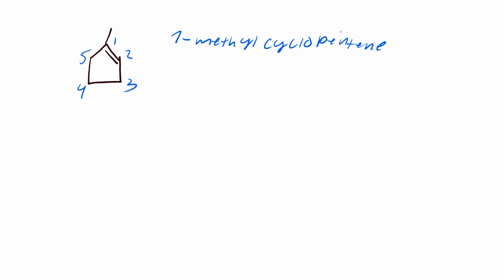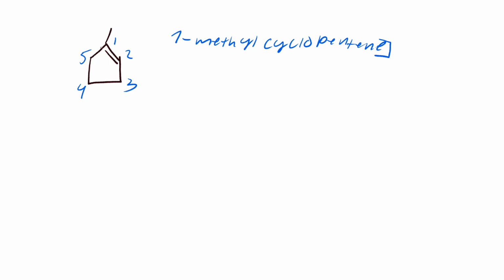If you were to be given this name on an exam and asked to write out this shape, you would realize that this is a pentene, so we have 5 carbons. One of them is double bonded. And there's a cyclo fashion, so we actually have to write out the pentagon. And there is a methyl group on the first carbon. Okay. And obviously you're not going to put the double bond right there, because, well, I mean you could, but then the methyl group has to be over here and not here. Do you understand?